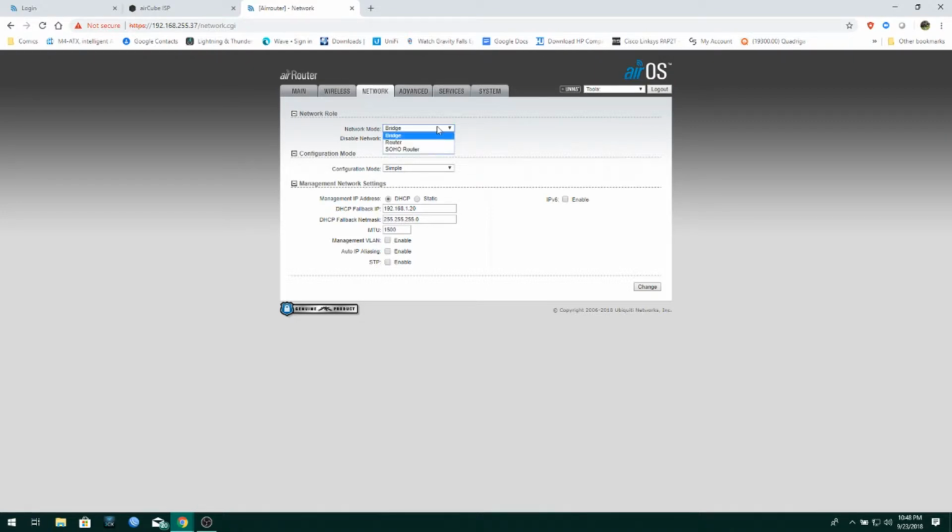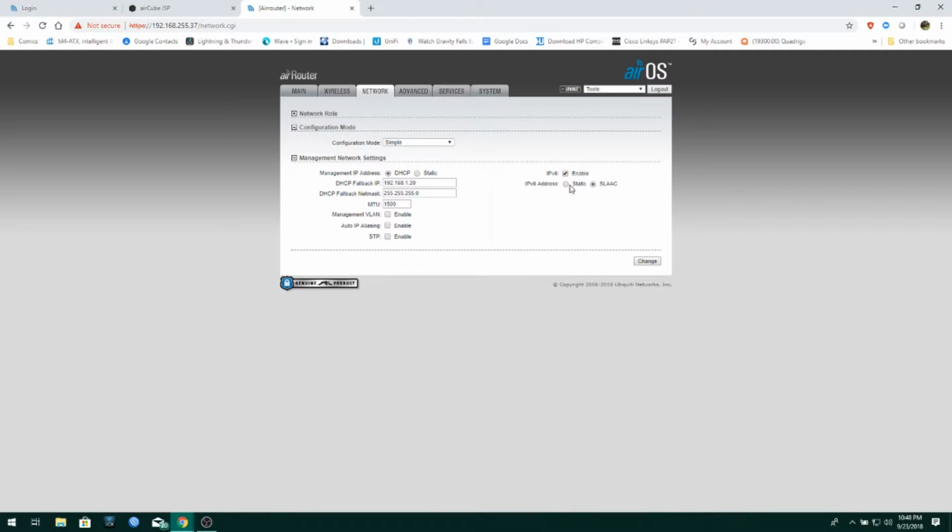Okay, so bridge mode, that's what this guy's set up for right now. That just makes it into an AP, basically. SOHO router mode just makes it into a regular home router. That turns the Wi-Fi interface into, or it bridges it with the LAN ports, and then it uses LAN 0 as your WAN interface. Router mode, that sets it up like a nanostation. So your wireless interface is considered your WAN interface, and then all your Ethernet ports are bridged together. That's basically that part, okay? Oh, and look, we've got IPv6 support. Isn't that great?